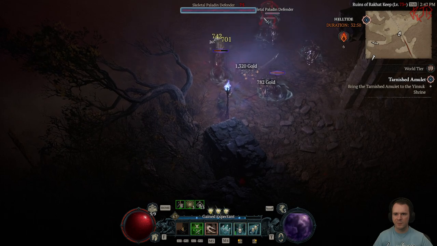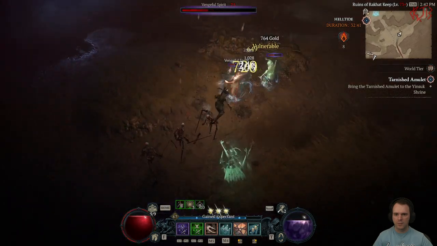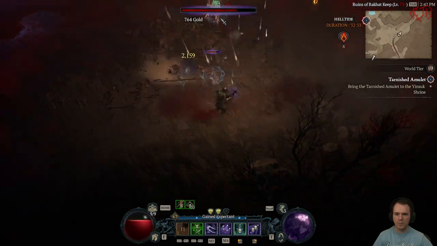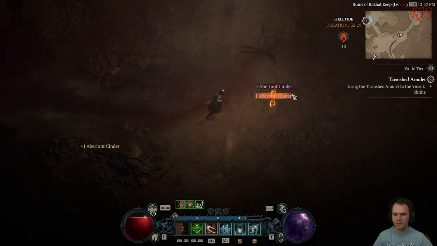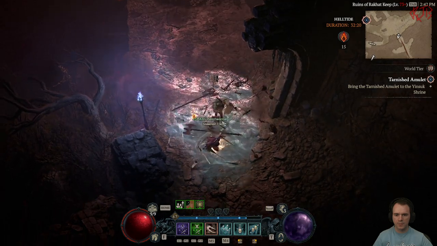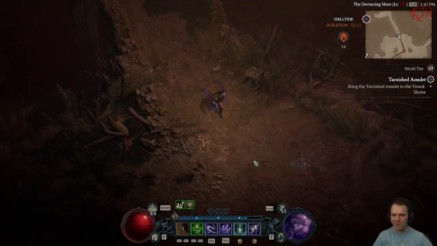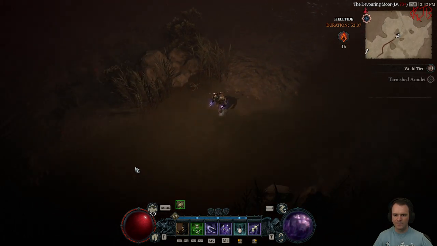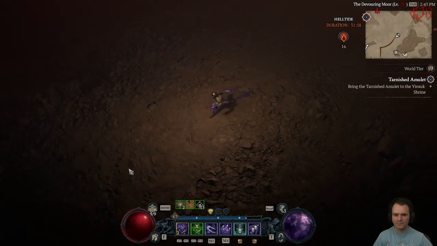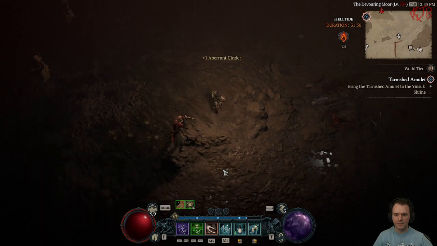Oh, I have 6 cinders, so maybe it does save your cinders. I have no idea how many I had, but... the old twisting blades. That seems to be the most popular rogue one. But I am definitely not regretting being my ranged rogue. I'm really enjoying it. So far, I'm still getting good drops.